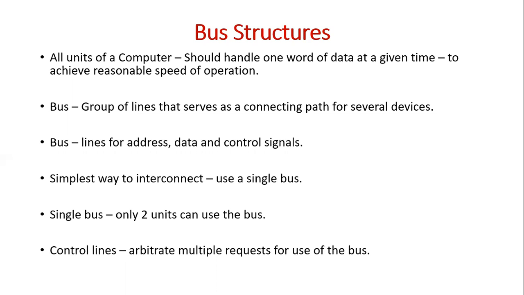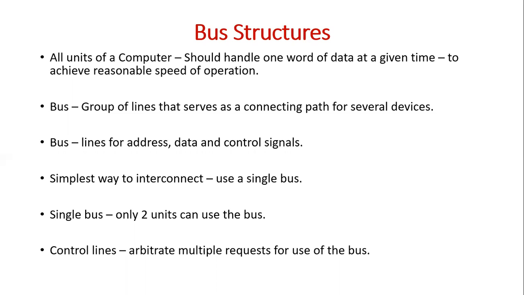Whenever there is a need to transfer data from the processor to memory, or from memory to the processor, or from memory to hard disk, or from hard disk to memory, or from memory to a printer, or from keyboard to a printer, all this communication happens through a particular electronic circuit, and that electronic unit is called a bus.